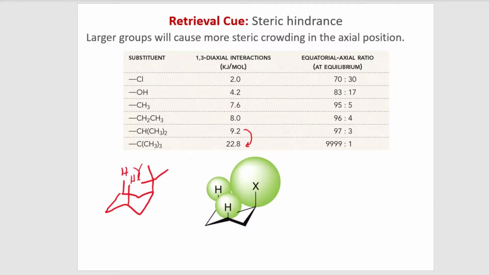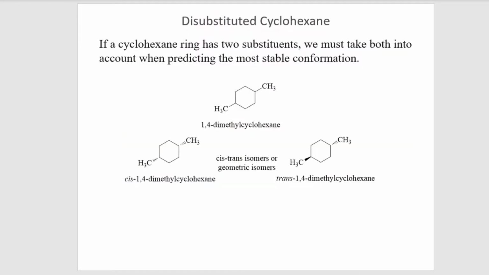So you really got to look at the equatorial. This is the equatorial to axial ratio. When you have a t-butyl group, you're never going to see this t-butyl group axial. It's always going to be in the chair conformation that allows it to be equatorial. And you can see that there's a little bit more when you have, say, a chlorine, which is a lot smaller, more of a 70 to 30 ratio. So it's dependent. You're not responsible for these numbers, but they're interesting, and you can find them in strains for cyclohexane rings.